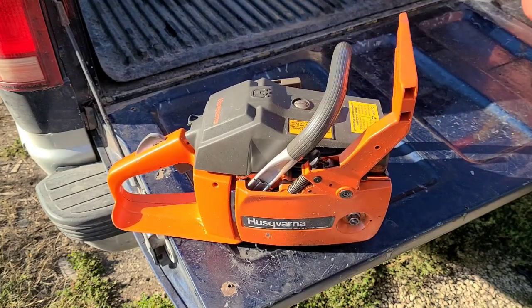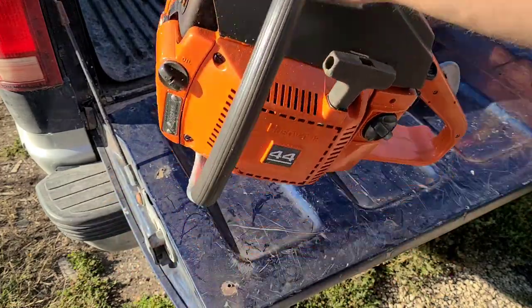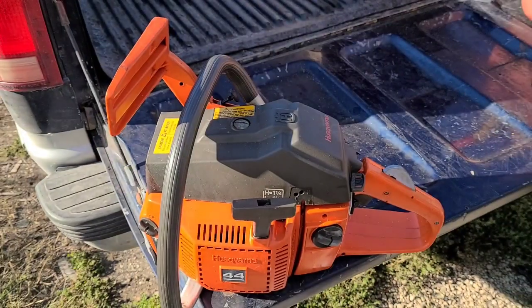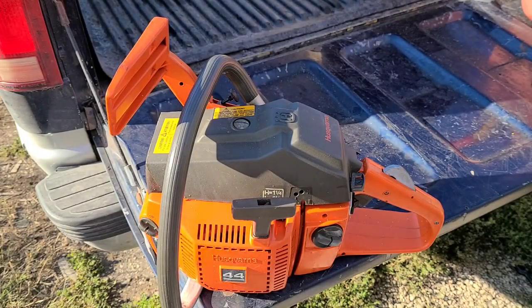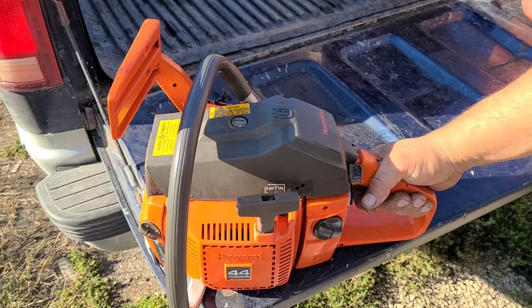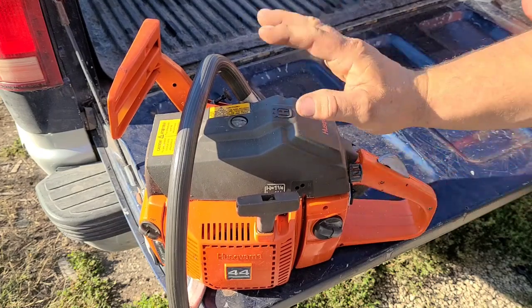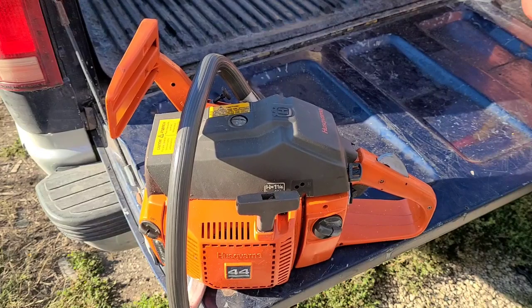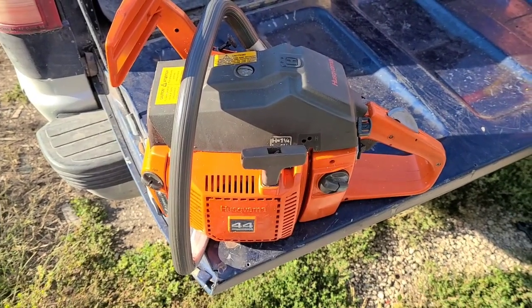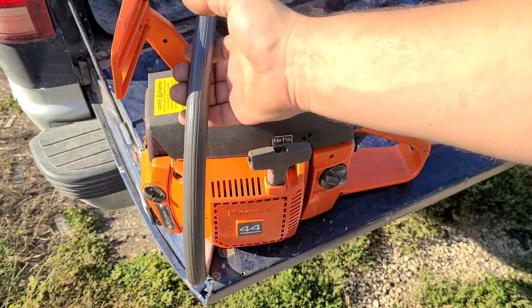So, unfortunately, these things are so light, nimble, and like I said, they'll pull an 18-inch bar like nobody's business. That's been my experience with these. They definitely cut way above their weight class. The first time I ran one of these, I was absolutely blown away at how strong it is for a little power saw. Wow. Anyhow.